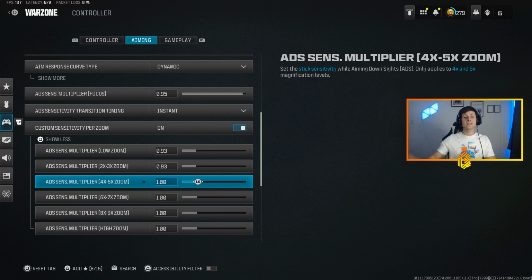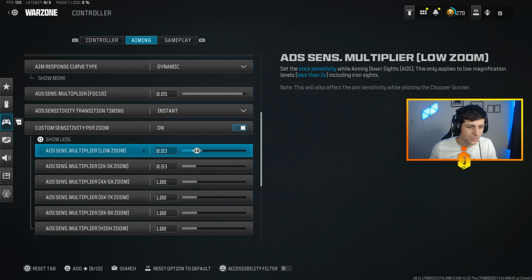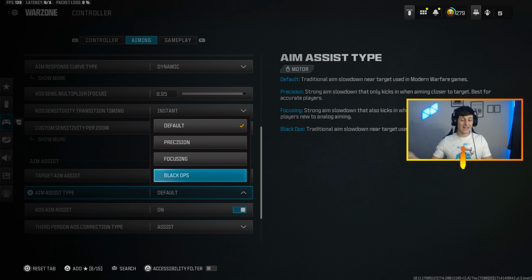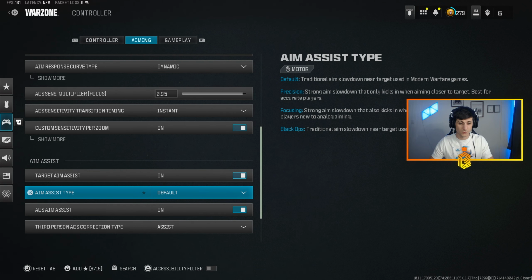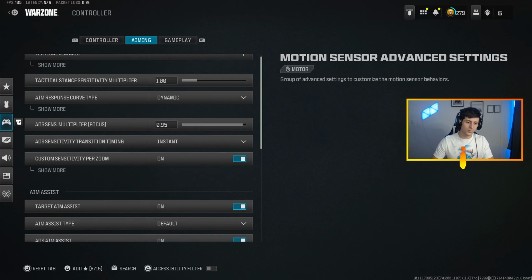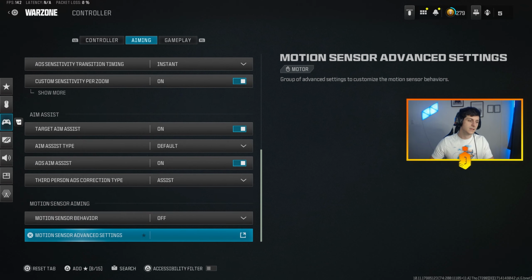So then after I hit the laser shot, you can go in the comments and say use a Cronus, whatever the hell you want to say, because I'm frying people. That's why I set precision on the low zooms. Target aim assist is on, obviously. Aim assist type: default. People claim Black Ops is the way. The only time I've ever felt like Black Ops was super broken was in multiplayer. I've never used it in Warzone and been like, oh, this is the move. It's only a multiplayer thing in my opinion.